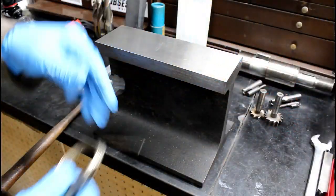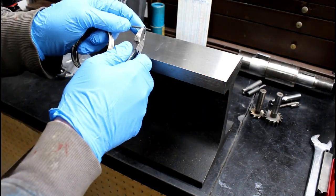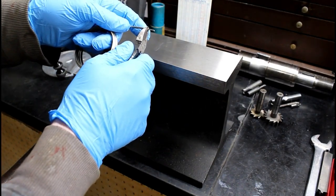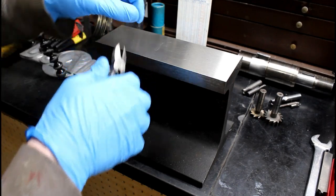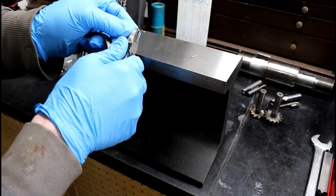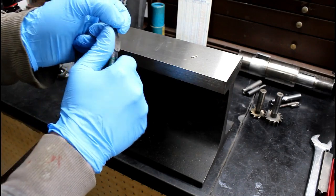So I recently, probably a couple months ago, surface ground my railroad track anvil, top and bottom. Makes it much nicer. I'm just going to take some of this Harris Stay-Seal 50% silver solder, cut me off a couple chunks, and then hammer them flat. That way I can set them under my pieces when I go to solder them together.